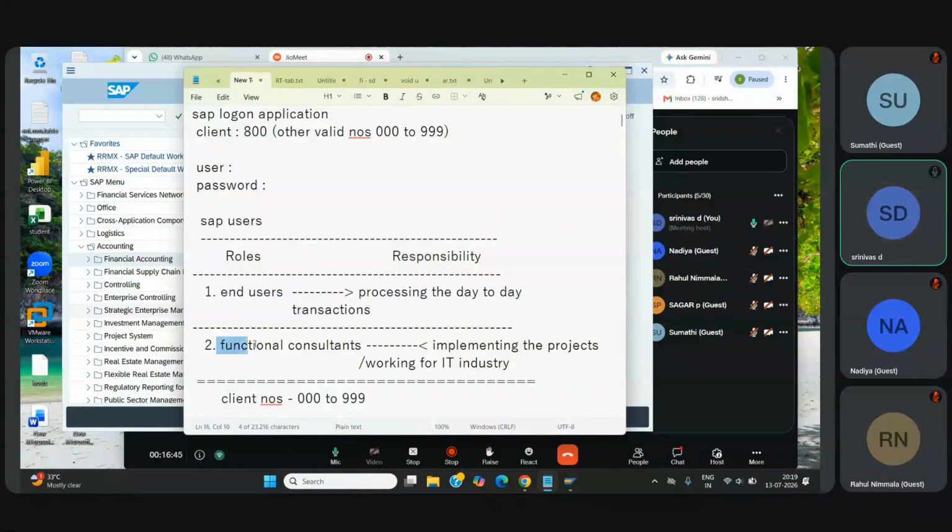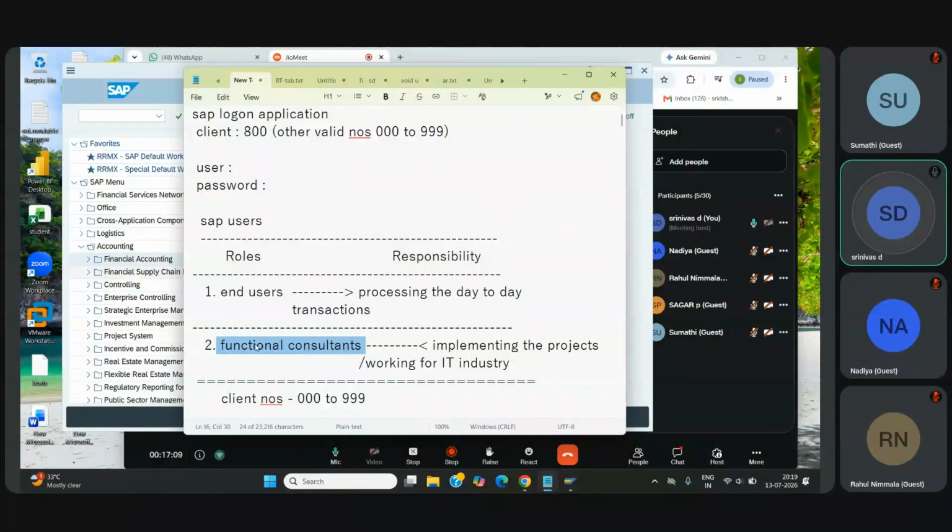The next role is functional consultant. Functional consultant means you will be landing up in the IT industry, working just like a software developer. To get into the functional consultant screen, we have to type some SAP transaction code.